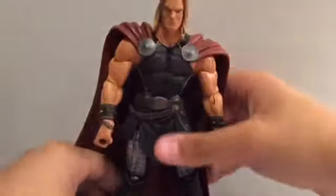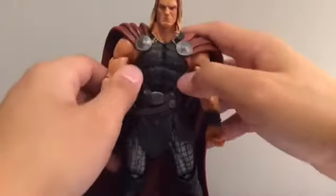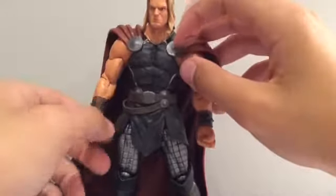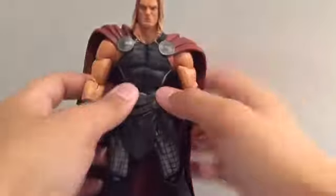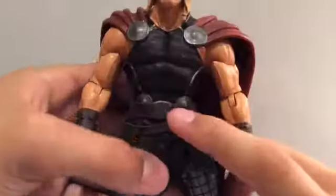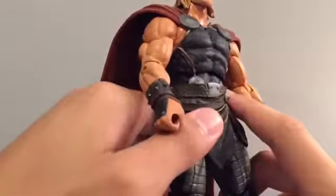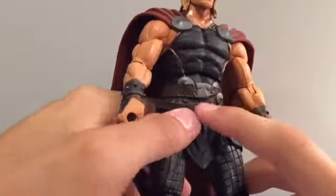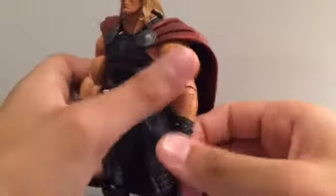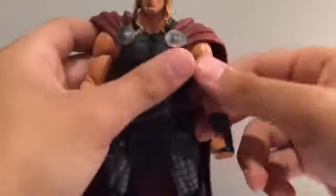Taking a look at this figure overall, it's got a nice body look to it. I like this gold here and these silver things right here — I don't know what these are called, if you do know please let me know in the comments. I like this tee over here for the Thor, and the belt — nice sculpting work into it. I like that sculpting here on the strap. I like the arms, I like these bands here — very spiky, they're actually pretty pointed. The muscle definition is awesome.